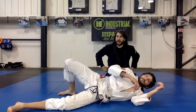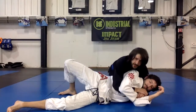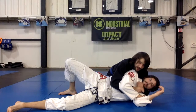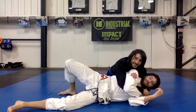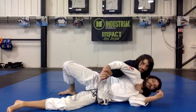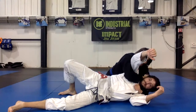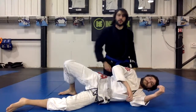And similarly, we had the chicken wing. Same setup. We're gonna feed the gi, grab with our left hand. He starts to defend that, grab the meat of his hand, and we're going to turn it, pull it out. Slide our hand in and extend it out. And that's a chicken wing.